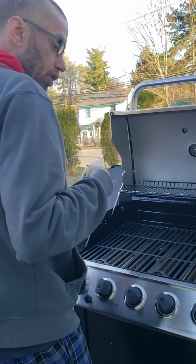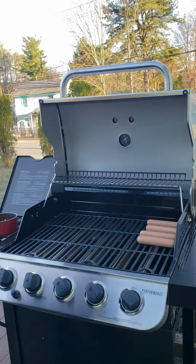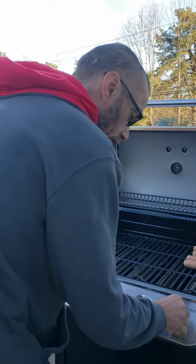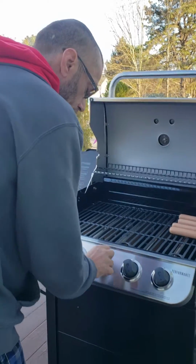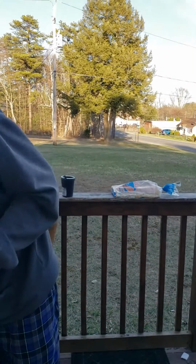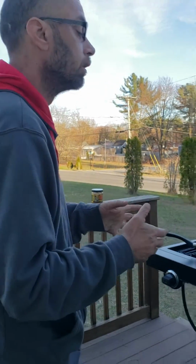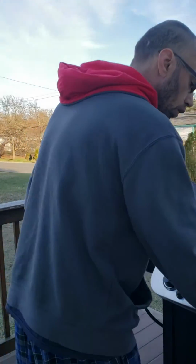Alright, the thing is you gotta understand about when you cook meat on the grill, unless you're smoking it, you don't want to close it. You leave it open. And then you just cook. Hot dogs, man, you keep it at like a decent temperature, but you do not close the lid. That goes for steak or anything like that. Anything that you're not smoking, if you don't have a smoke rack or anything like that, which I do at this point, you do not. You just cook them on an open flame.